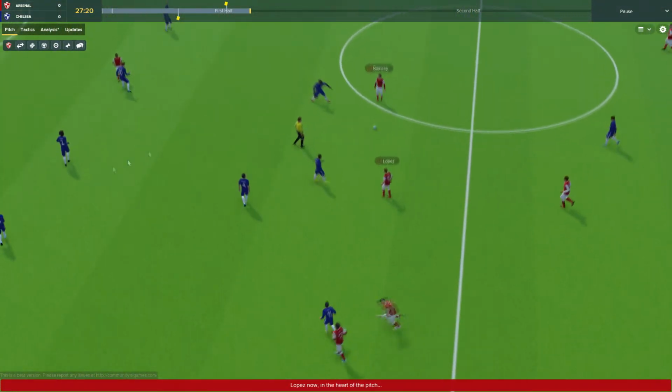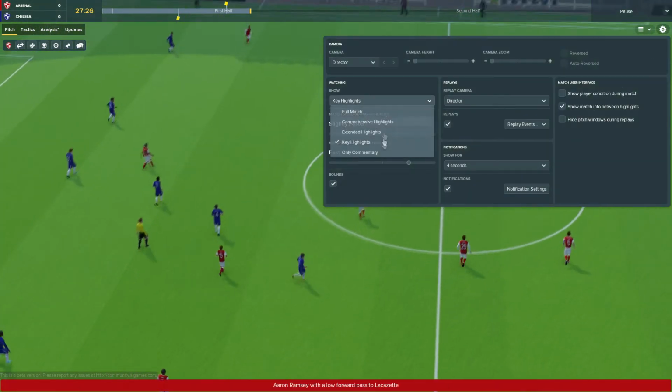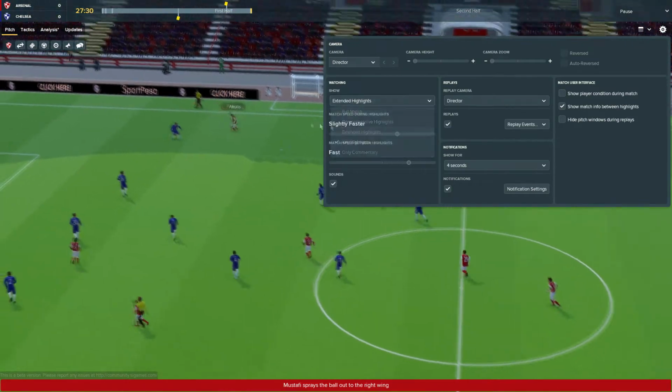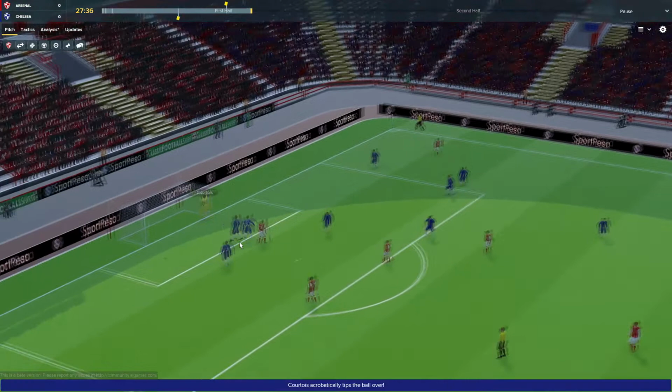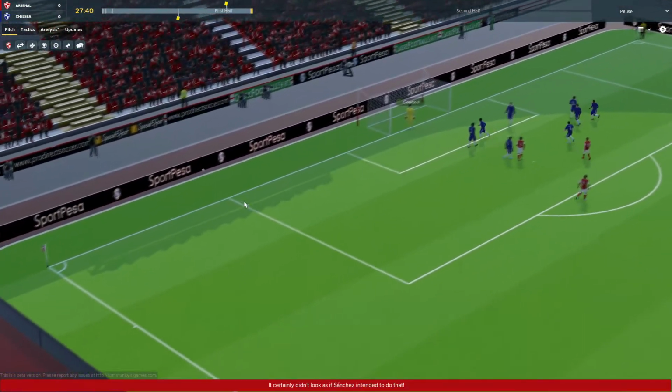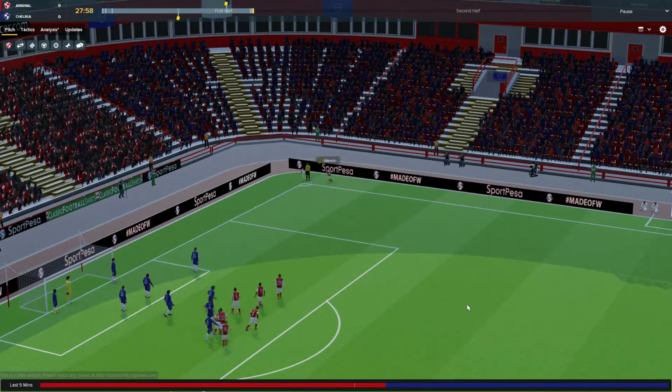I think I'm on key again rather than extended. I'm going to put it over to extended, just so we get to see a little bit more of what's going on. There we go. Off. Well, we just missed Alexis skinning that player, but I'm sure it was beautiful. And it must have been a shot rather than a cross or a cross-come shot.